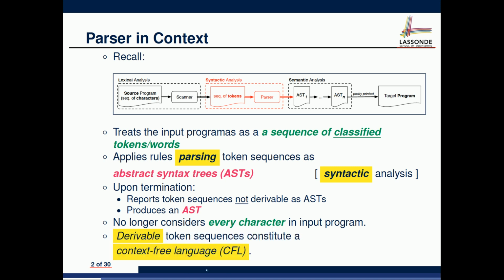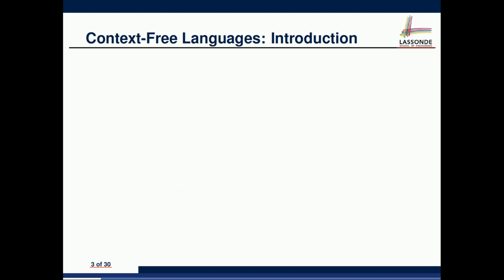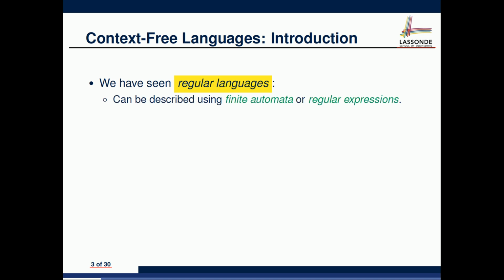And now we're going to see context-free languages. I'll just mention very briefly in the next slides that the kind of language we want to handle right now cannot be handled by regular languages, simply because they are recursive in nature. There can be an infinite number of possibilities that you simply cannot memorize using the states of a DFA. So we have seen regular languages, finite automata, and regular expressions. The only thing we didn't review is the pumping lemma. You may have seen that, but let's not worry. I just want to mention it here.